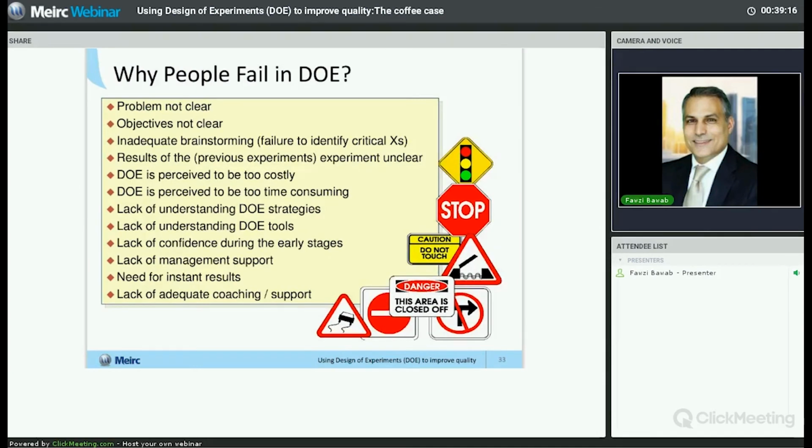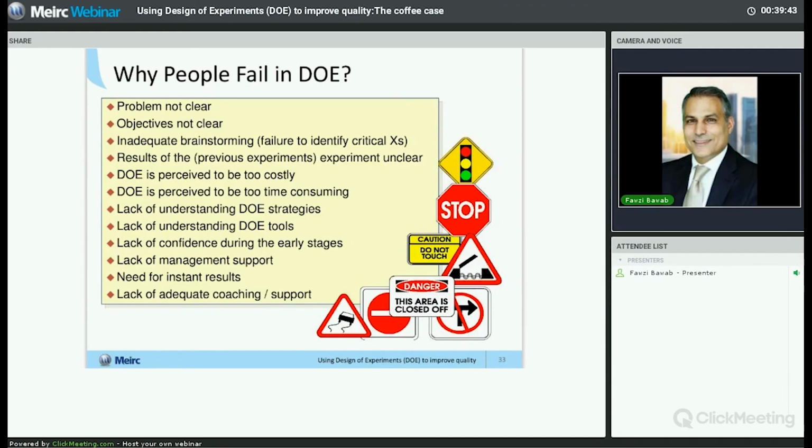Now, why do people fail in design of experiments in general? Well, the problem is not very clear. They're unable to quantify their Y's, or unable to identify their critical X's, or inadequate brainstorming. They didn't cover all the bases. The results of previous experiments maybe are unclear. People think of it as costly, and it could sometimes be time-consuming as well.